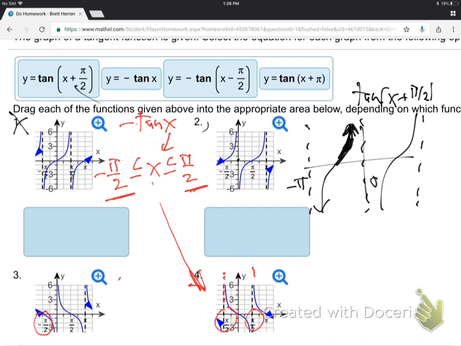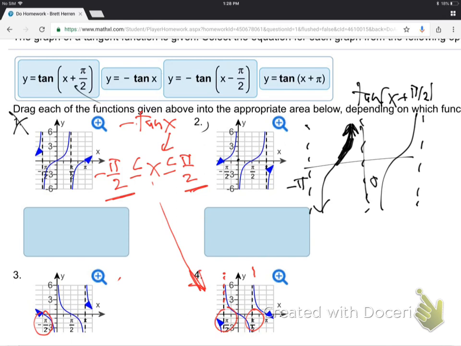This is how we do these problems. We always take the inside, whatever's being put in the toaster, is how I say, just to make you think about plugging in. That's what we're doing with all these trig functions, sine, cosine, tangent, whatever. So the x is plugged in. You're supposed to take the inside, in this case it's just x, and put it between negative pi over 2 and positive pi over 2, and then get x alone, but it already is alone. In this case, there's nothing more to do.